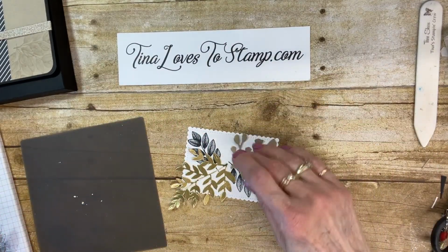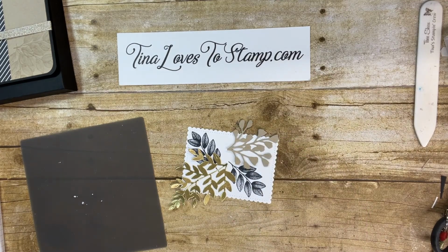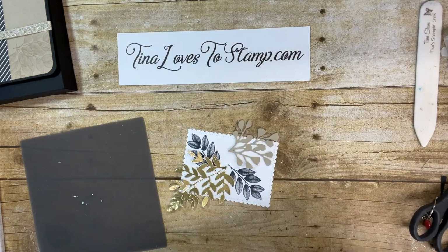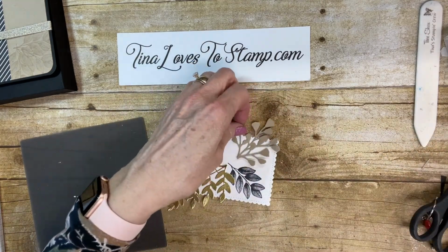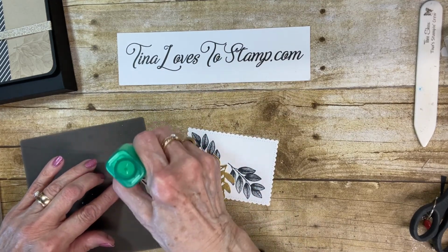And then I'm going to take this piece and put it up at the top. Right. Okay, so for that one, I'm going to dab it with a little glue as well at the bottom again.